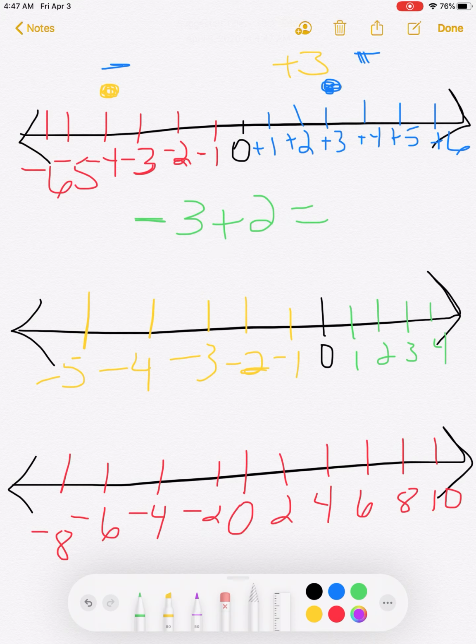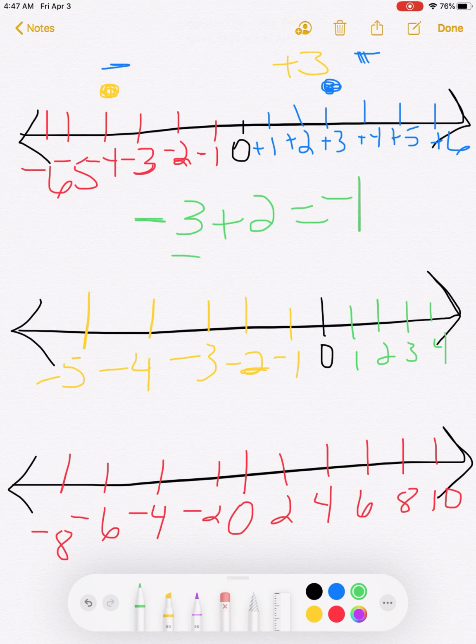Which way do we move on the number line so that the value becomes greater? We move to the right, all right? So we're going to start at -3, but we're going to jump to the right 2 times because we're moving towards the greater value. So here I'll start at -3 and then I jump twice. 1, 2. So now the answer would be -1. Good job for us. And I'll write it in. -1 for us. Okay?